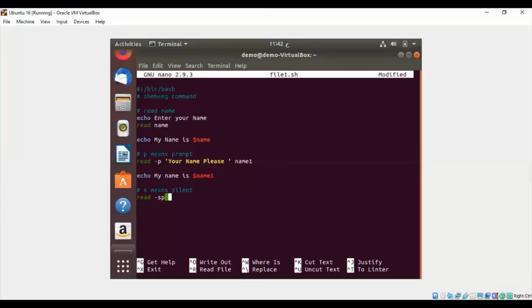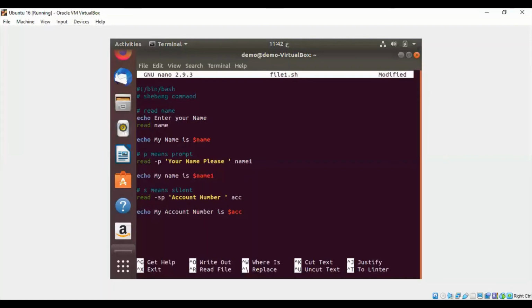Now let's see the message because I use the P for prompt. Let's assume password or my account number, or pin number, whatever. Because these numbers you don't want the others to see, is it? So ACC because it's an account number. And my account number is, wait a second, I want to use the value of the variable, so $ACC.